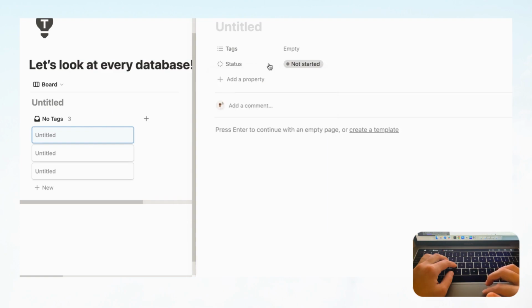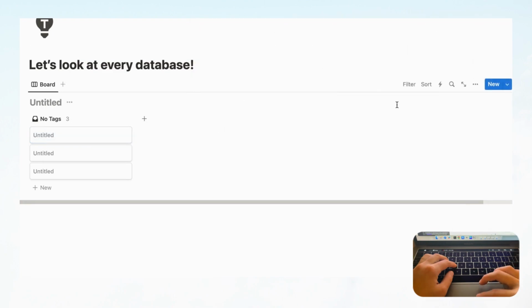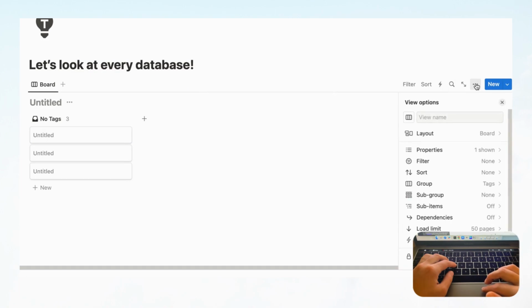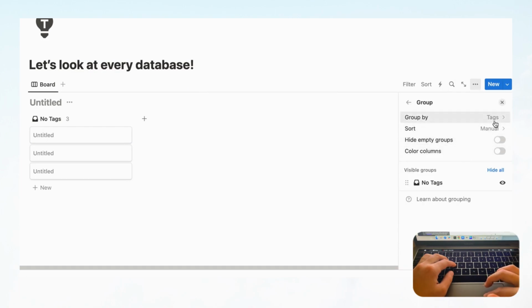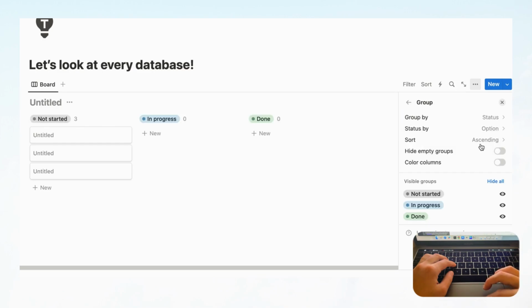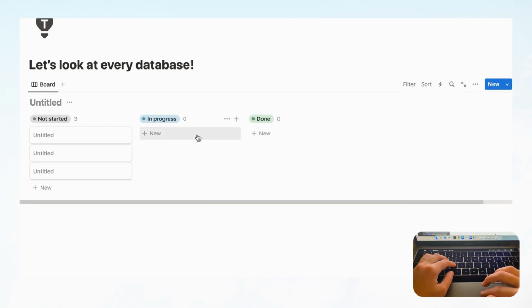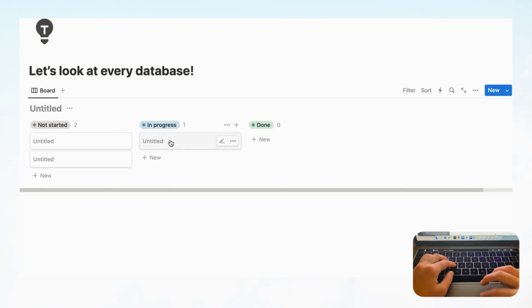So when you add a status, and then you go to the three dots here, and then you group by status, you'll see that now it resembles more of a basic Kanban board. So you can drag items from not started, in progress to done, and so on. So this is great for managing tasks.